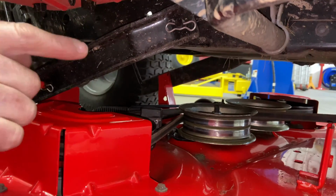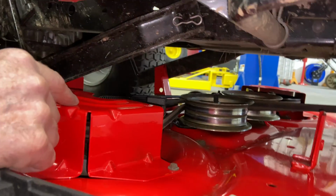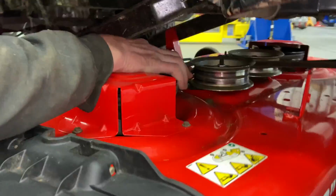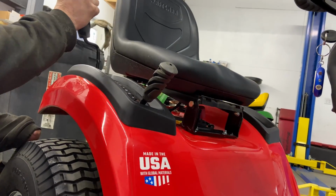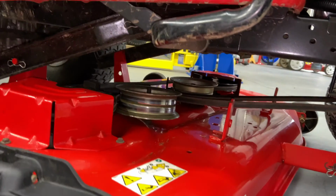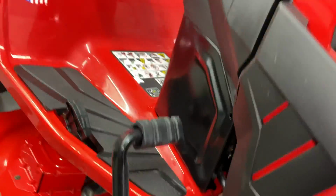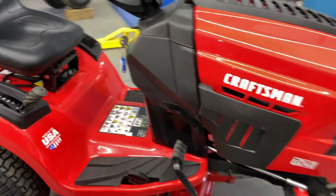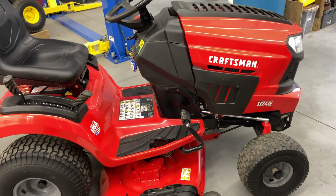And also, you do need to have these covers on. They are actually belt guides. Disengage your belt. It'll keep the belt from falling off. So we're going to go ahead and disengage your mower deck. You must disengage your mower deck so your tractor will start. Now at this point, you adjust the tire pressure, you level the mower deck out, and go out and take it for a test drive. And that pretty much sums it up for how to remove and install a 46-inch mower deck on a Craftsman T240.